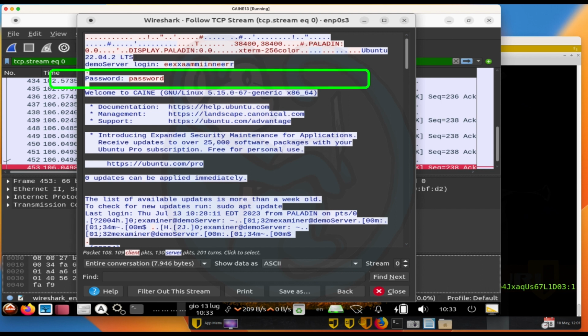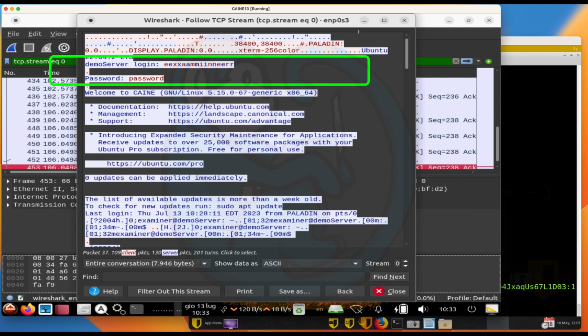Then we see the password of "password" being typed in. Note that since the password is not echoed to the screen, we only see the letters once. So the big takeaway here is that if someone is sniffing on the network, they can easily see the login and associated password go by in the clear, completely unencrypted. So this is definitely not secure.